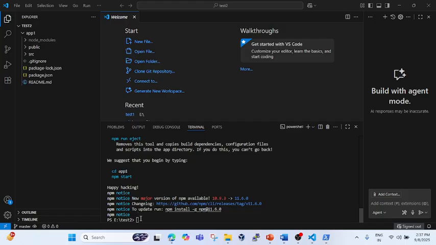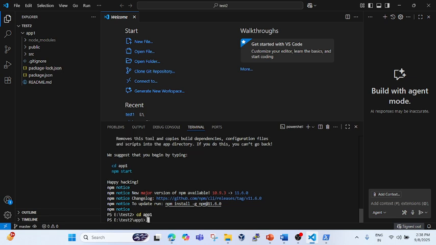So let's use these commands. Right now we are in test2, our project, but inside that we have the application app1. So we need to go there first. For that we have the command cd app1. Now we are in application 1.